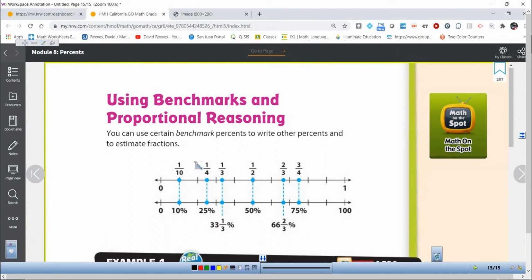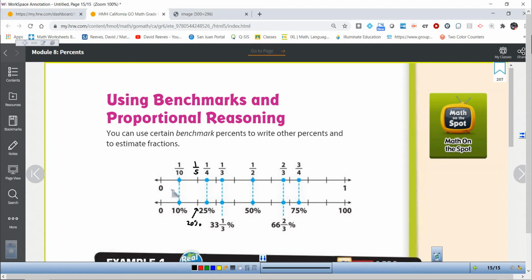And remember, I added one more in here, 1/5. I don't know if you remember me adding this, but 1/5 was 20%. So these really are ones that you should know. All right, you should have memorized. You should know that 1/10 as a fraction is 1/10. 1/10 as a percent is 10%. 1/5 is 20%. 1/4 is 25%. 1/3 is 33 and 1/3%. 50% is a half, and so on. Again, those are ones you should commit to memory.